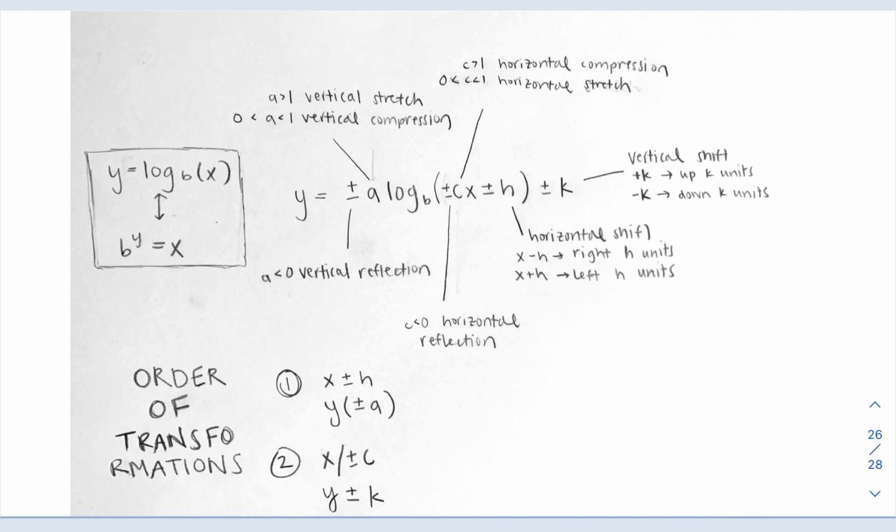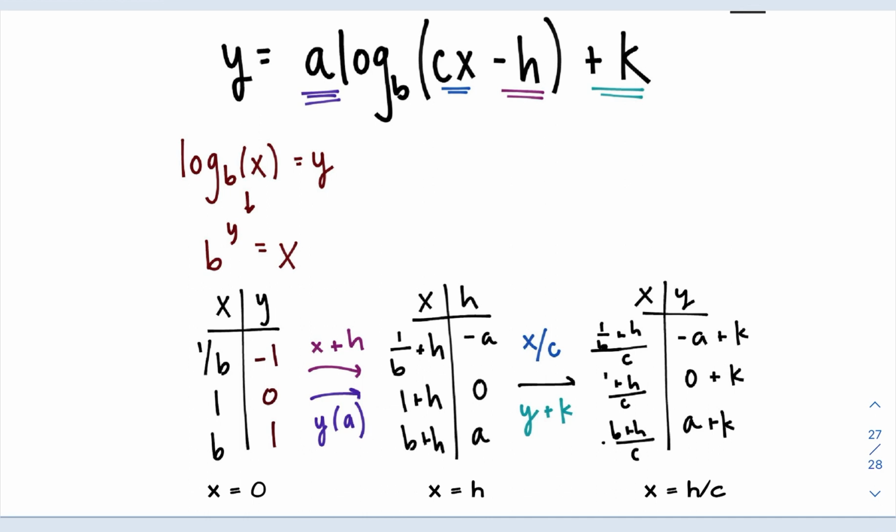Here is a slide that tells you, and this is also in the slide, so you don't have to pause the video to write it down. You can just go to the slides to look at it. This tells you what the transformations mean visually. This kind of tells you the steps to do it algebraically.